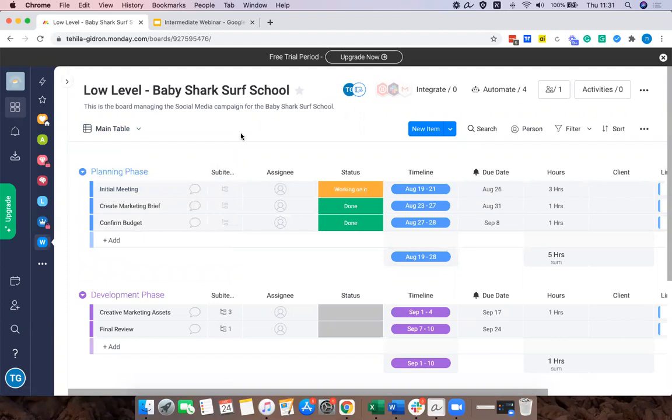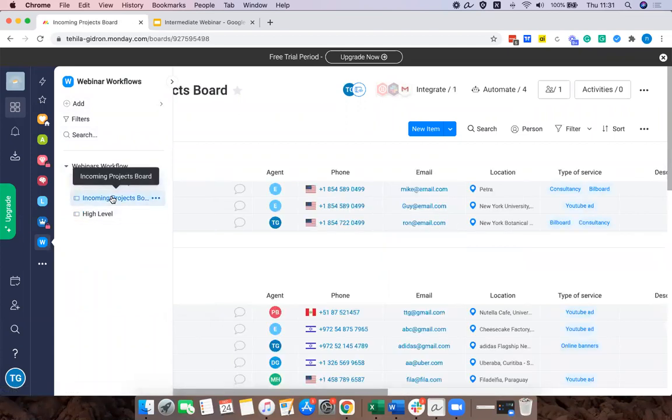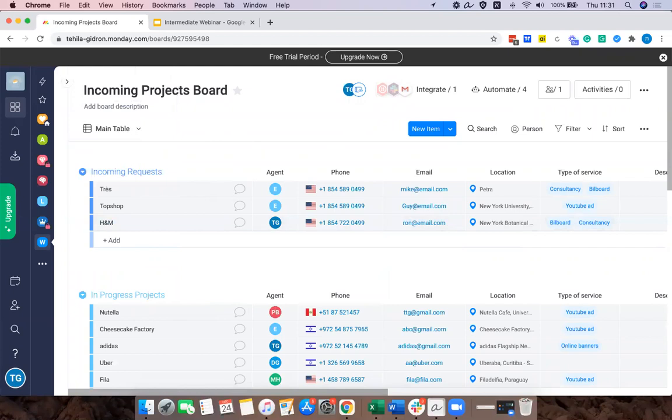So for today's webinar, the use case will continue the use case we started with in the basic webinar. And for those who did not attend, the use case is covering a team working in a creative agency. So I'm just gonna go ahead. This is our workspace for today, and we'll open the board we will be working on today. So that's the incoming projects board. And as you know, you can use these examples for any industry or vertical. So you can simply change the boards and utilize the features you learned today to match your workflow needs. So this is just one example of what's possible with monday.com.